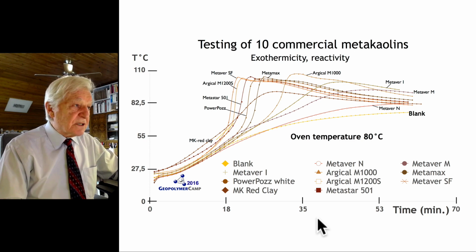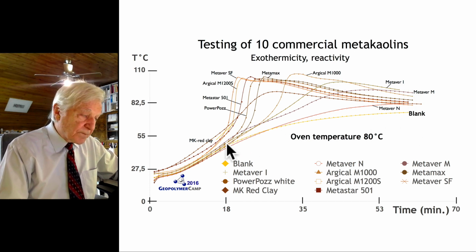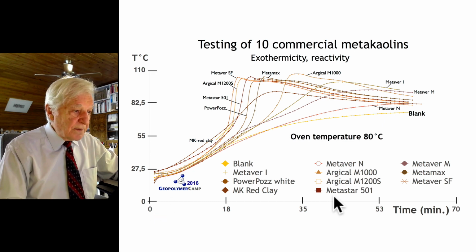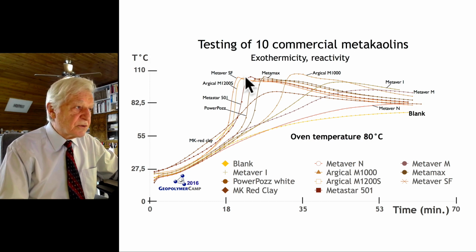Here you have the 10 commercial metakaolins that we can get here in France that we tested. So we have Archaeology 1000, M200, Metastar 501, Pause, Metaver, Metamax, Archaeology, and so forth. And we have here the blank sample, the time, and the temperature reached in the samples, and you see that they are different. And we have the flash that reacts very fast, and then the high strength regular metakaolin, and then others that are reacting slower.